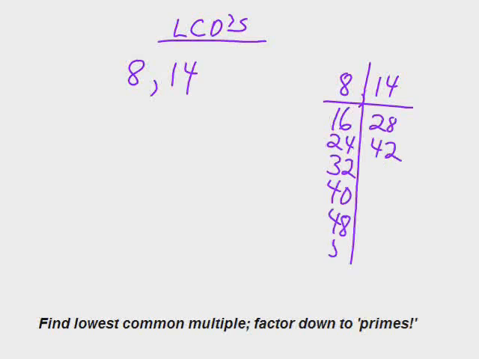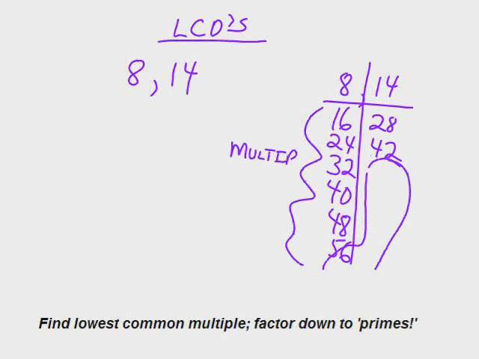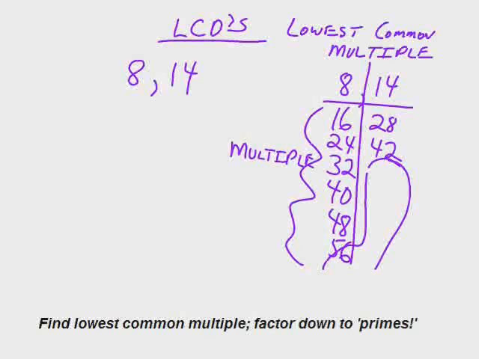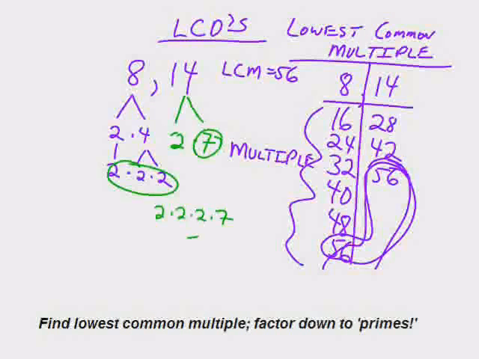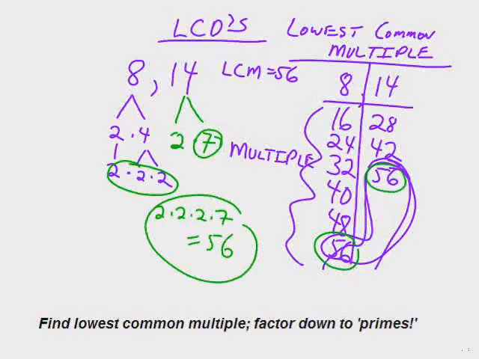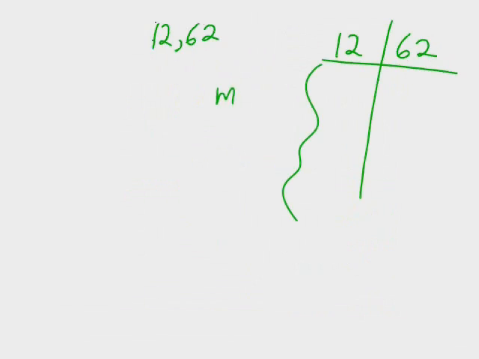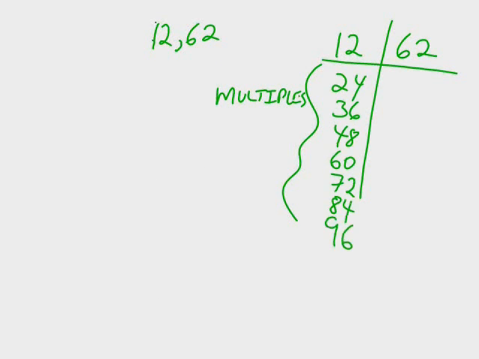A reminder on lowest common denominators again. If you had 8 and 14 and you wanted to find the lowest common denominator, besides using the button on the calculator, you break it into its primes, things that cannot be factored. You end up with 2's and 7's as factors. The biggest gaggle of 2's is 3 of them, so 2 times 2 times 2, and then a factor of 7. It ends up being 8 times 7, 56.